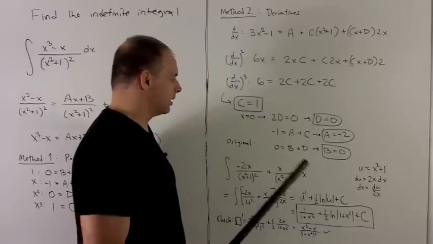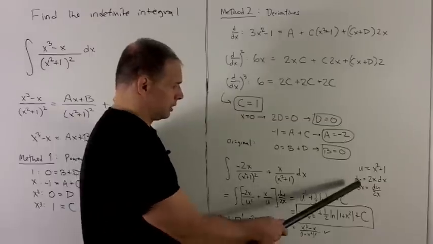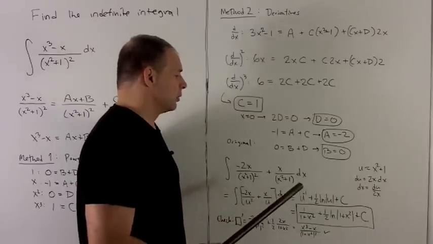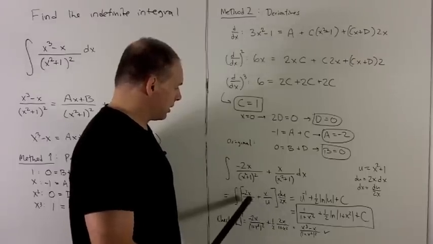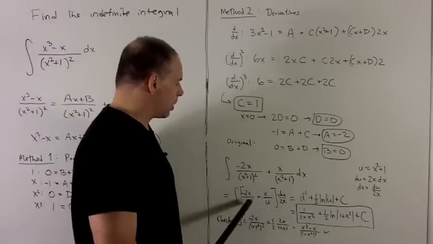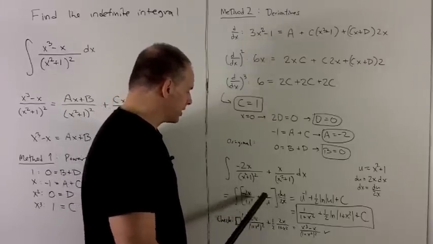So that gives me du is 2x dx. We get dx equals du over 2x. And now we notice if I put the u in for the x squared plus 1, we're getting something where the x's go away. So I just need to be careful bringing this half in.